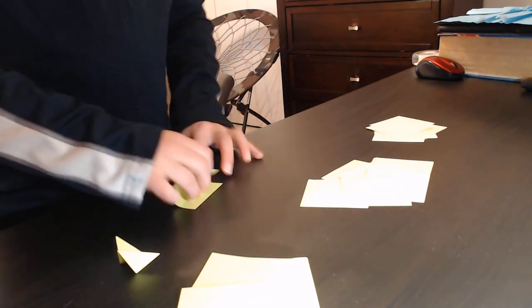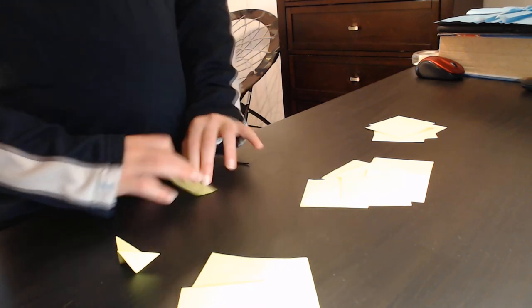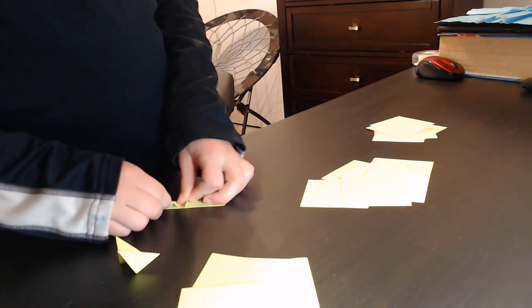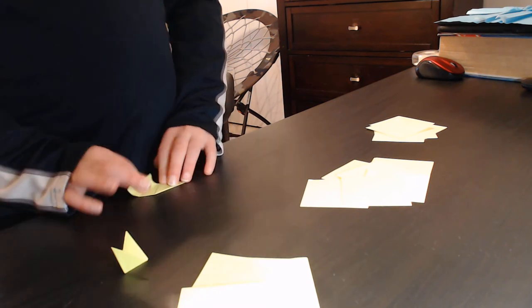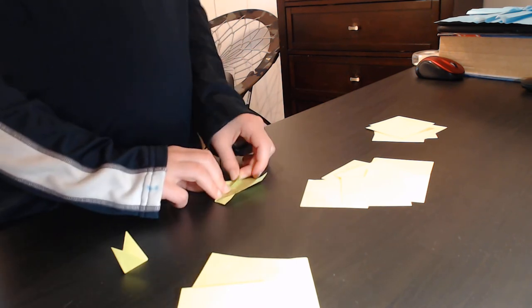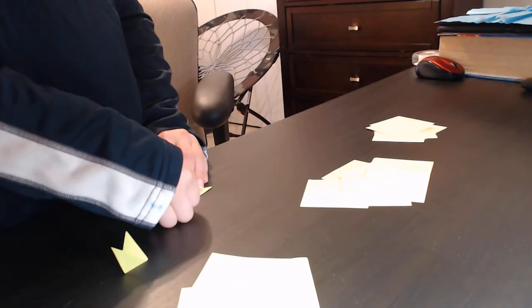Now I'm going to show that one more time before I pause the video and have it repeat. So, fold in half. Fold the edges. Bottom edge to the right edge. Oops. Repeat when you turn 180 degrees. Do the interlocking folds. Now, fold the corners like usual.